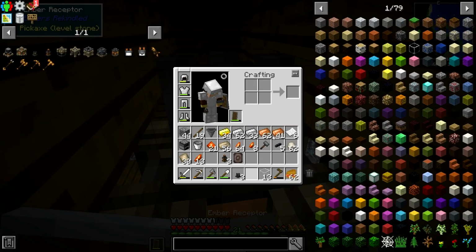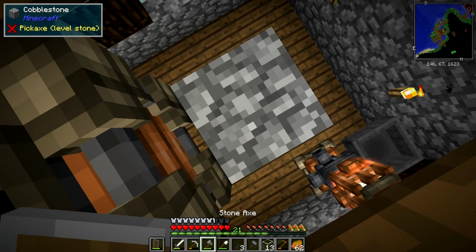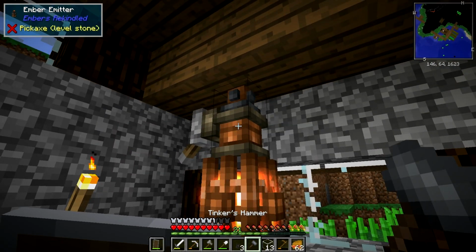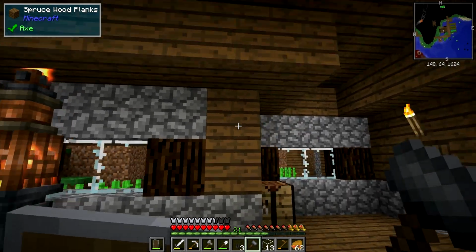Do that. Now, you're going to need to have your hammer out. You're going to need to shift, right click, and you'll hear that noise. Then you don't need to shift. You just need to go ahead and right click it, and then it'll work. Unfortunately, it is going through the building, but who cares?